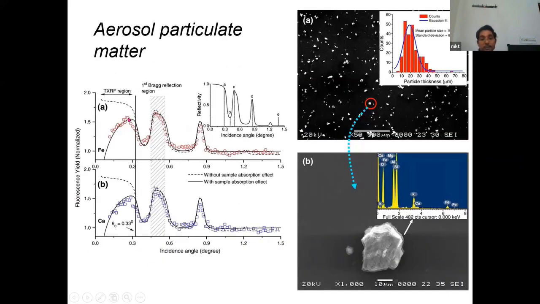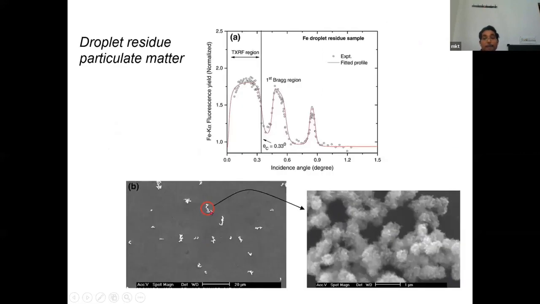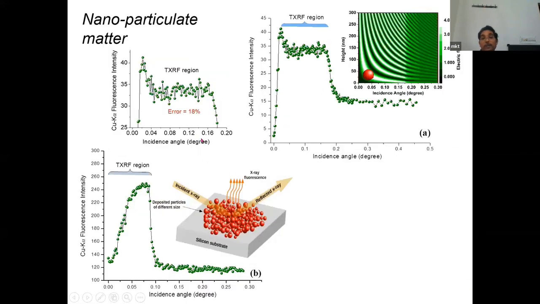So you see this oscillation decreases in the TXRF because you have high intensity in that region, where the absorption effect is less. But here, because the beam is traveling over a long path, the absorption effect is very large. Again here, this is what we have done with the nanoparticles. Whenever we do TXRF analysis, you cannot assume that every particle will be in the micron size, because there is a certain probability that some particles may be nanoparticles. That's why you see large error in TXRF analysis. It is already known, so we have considered nanoparticles.